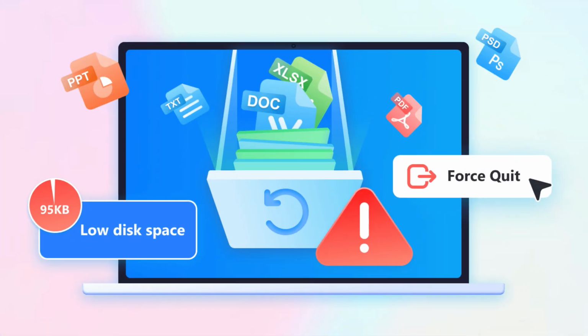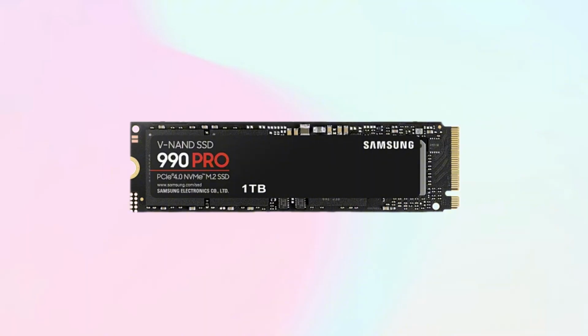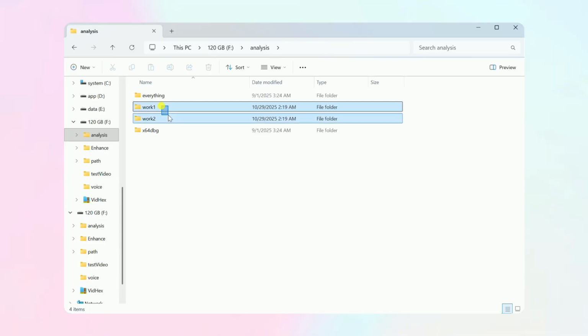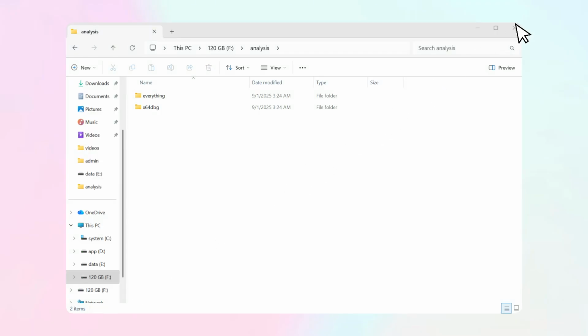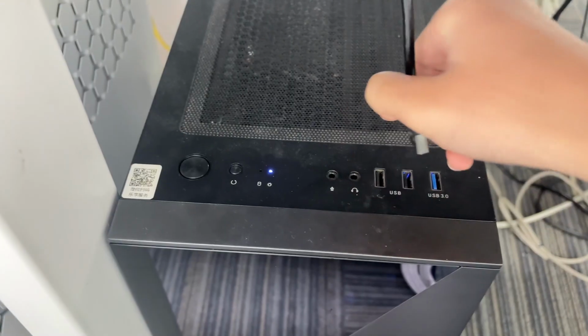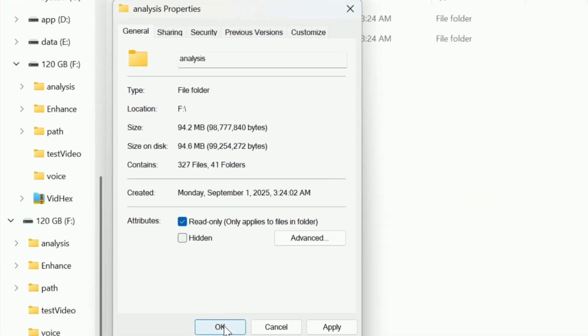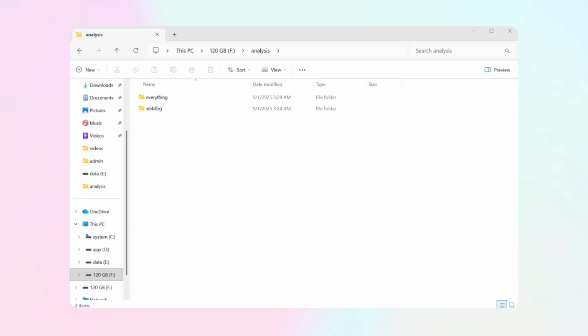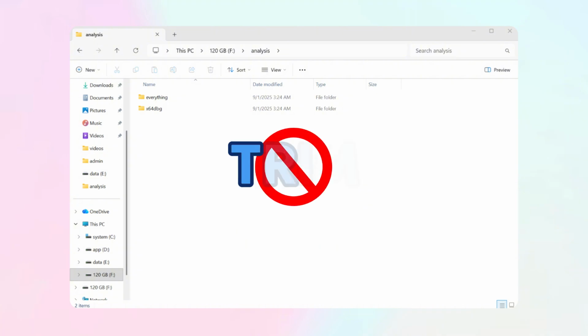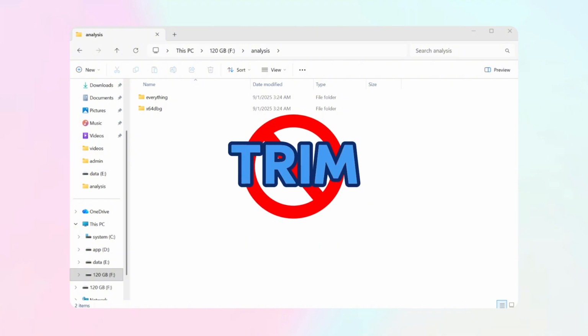Before attempting any operation, remember the golden rule of SSD data recovery: stop using the drive immediately. As soon as you discover file loss, whether through deletion or formatting, immediately close all programs. If possible, it's best to directly disconnect the SSD's power or set it to read-only mode. This is because every time new data is written, it could potentially overwrite the old data you urgently need to recover, allowing the trim command to fully take effect.